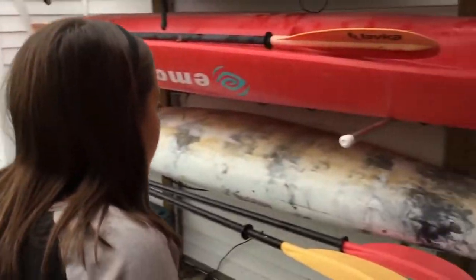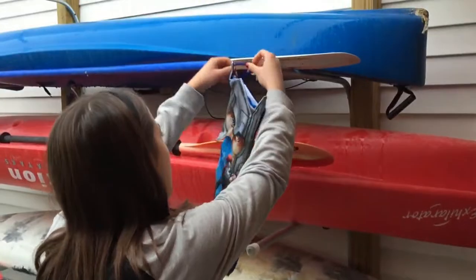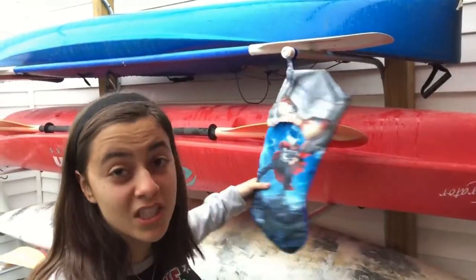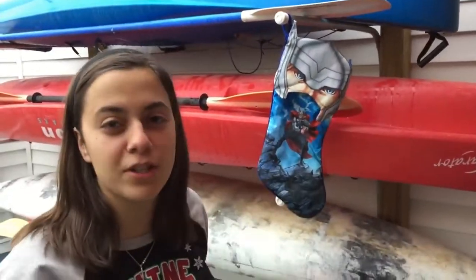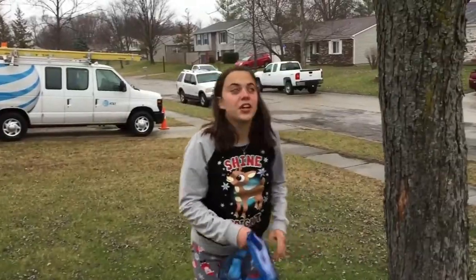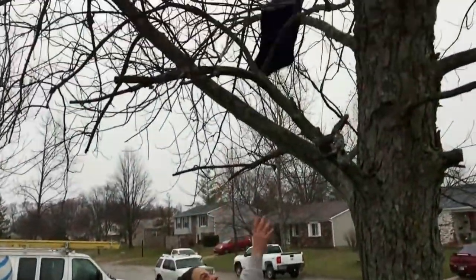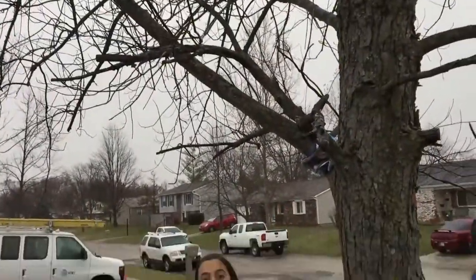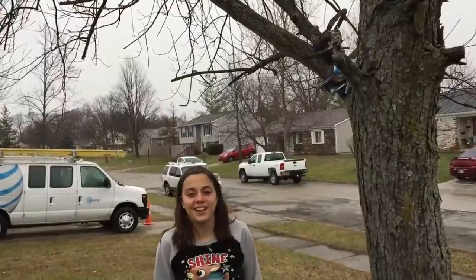Put it on your nearest kayaking rack. Alright? Put it however you want. And if it's raining, that's a good touch too, because it will moisturize your stocking and get it really nice and moisturized, and hopefully it doesn't go in the present, but if it does, that'd be a cool feeling too. Oh, that doesn't work. You could just chuck it up. Like that. And then you have a perfect place to hang your stocking.